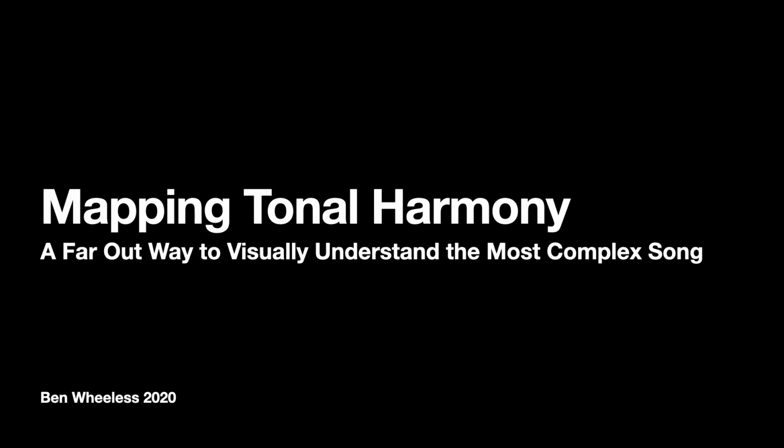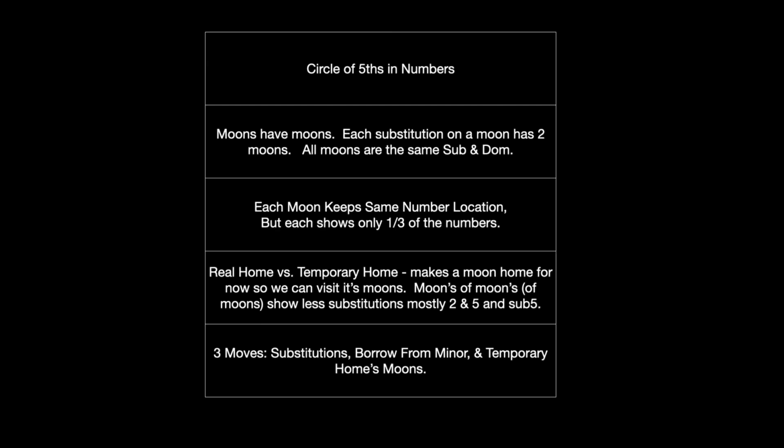Hey guys, this is about mapping tonal harmony. It's my favorite app ever. It is a far out way to visually understand the most complex songs. Okay, so just a 5 point conceptual preview. We're going to see circles that have the numbers arranged according to the circle that fits.